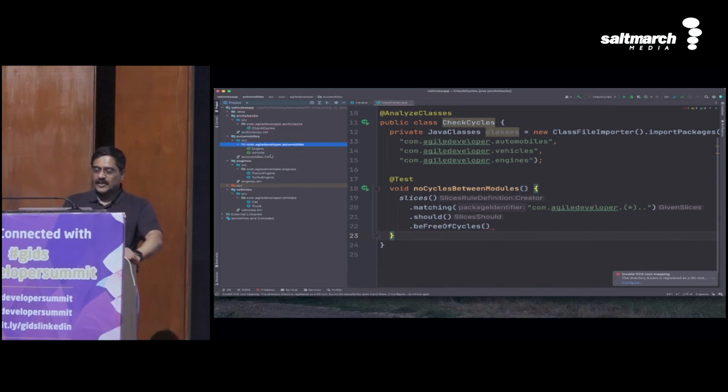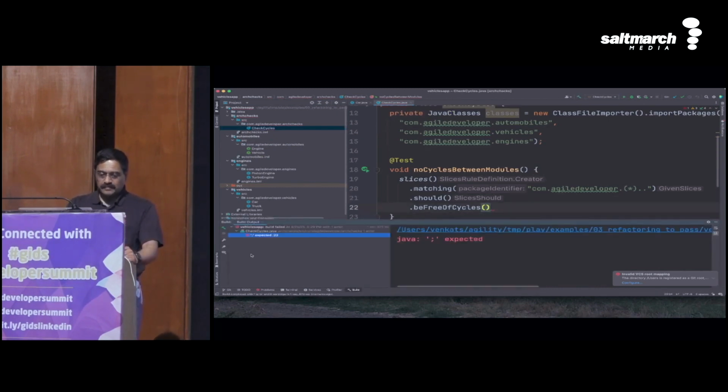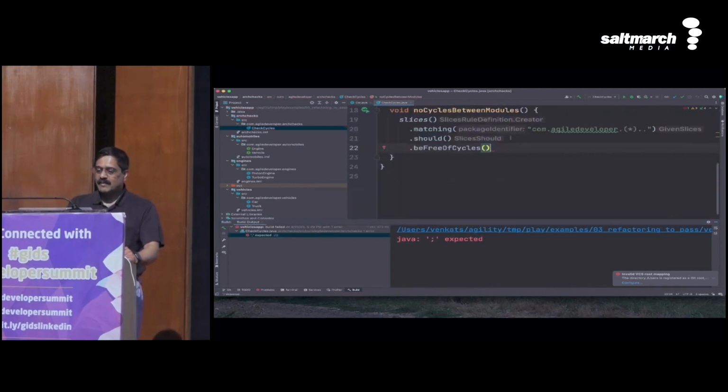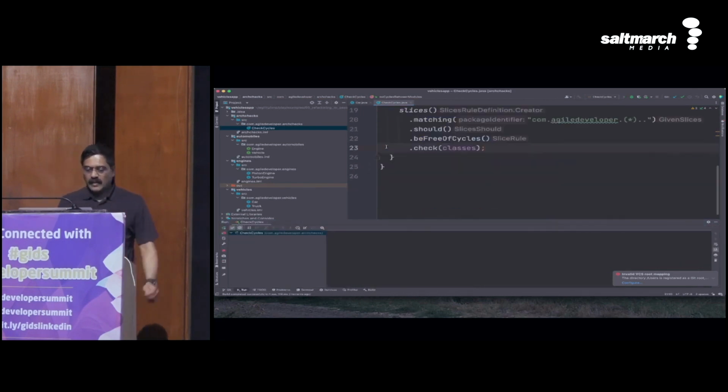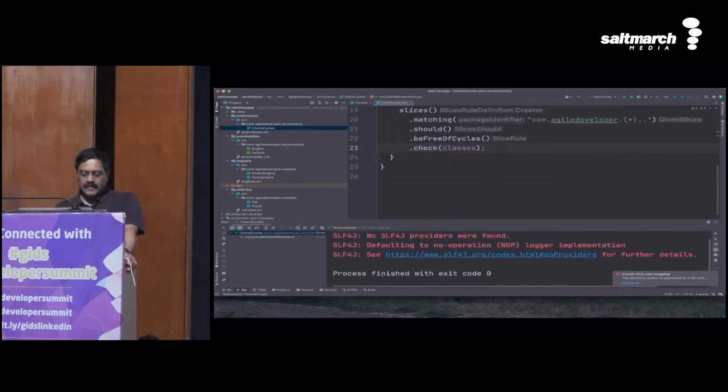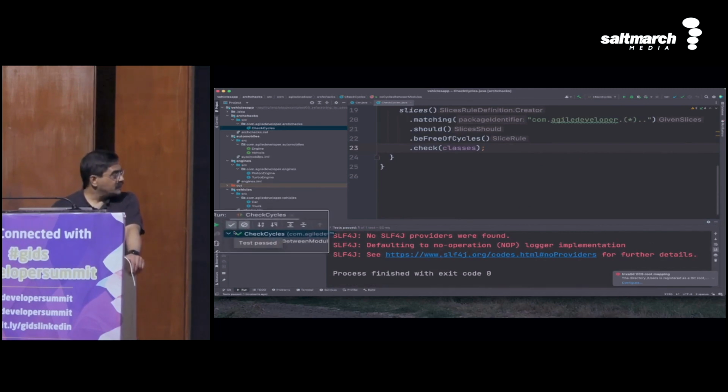I refactored it. Well, once I refactor it, what's going to happen? I go back to that same test we saw earlier, no difference, right? Run the test. And when I run the test, it says something is missing. A semicolon is missing. That's what it's complaining about. There we go, try that. So go back and run the test and see what it says. So when you run this again, it says no problem, right? All tests passing, test passed.